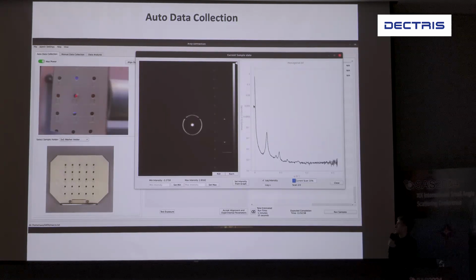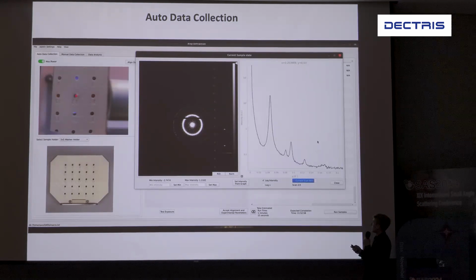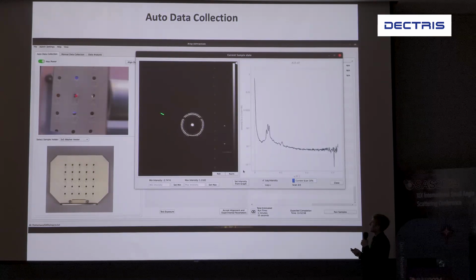Yeah, so you can see that this is real-time data. This one's a hexagonal. These are block copolymers, diblock copolymers. And this one's clearly in the hex phase, and then I'm gonna let it go to the A15 just so you can see a cubic sample because it looks a little bit better. Yeah, but basic functionality, able to zoom in, change the intensity, but yeah, here you go.